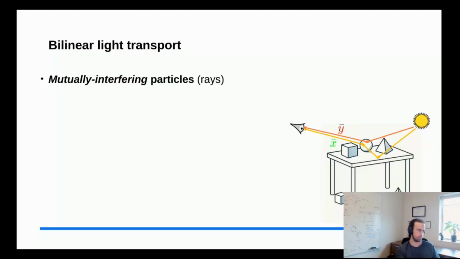of particles mutually interfere. So if you consider the example on the right, we have two paths, X and Y. Both of them are observed by the sensor, say the same pixel of a camera. Classically, the observed intensity would just be the sum of the contribution of X plus the contribution of Y, and that's it. But in a bilinear framework, an additional bilinear interference term, which may take negative values, would arise. So this bilinear term is why I call such frameworks bilinear.